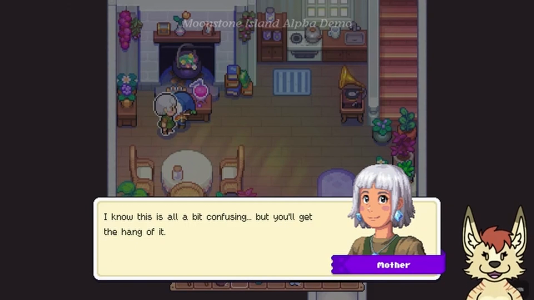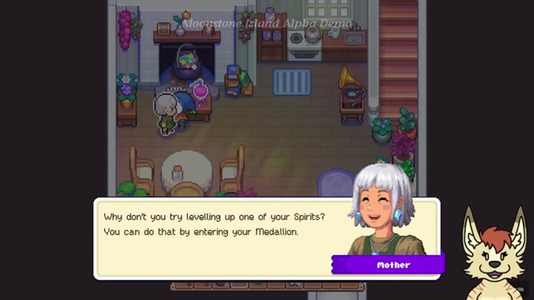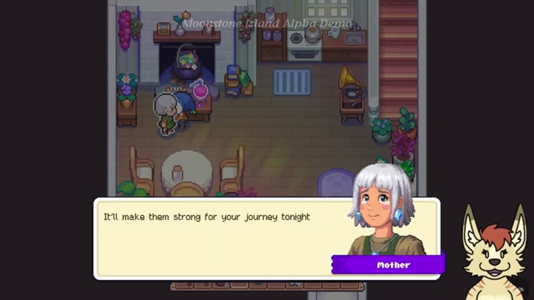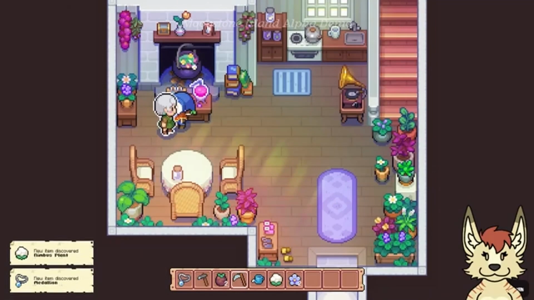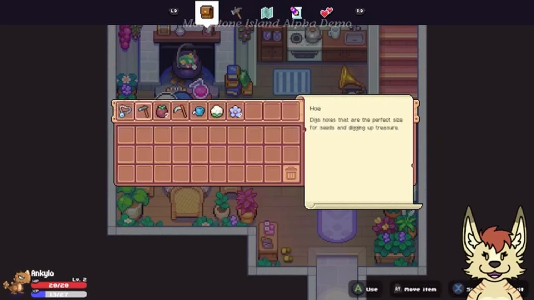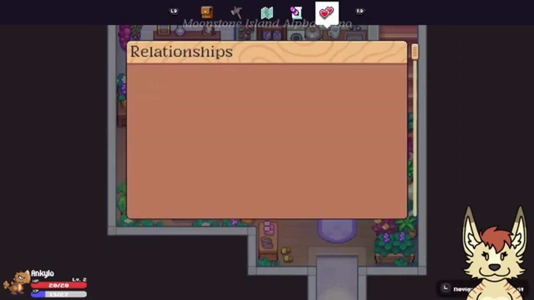I am already hooked. Looks like that fight you had earlier got you experience. Let's try leveling up one of your spirits. You can do that by entering your medallion. While you're in there, feed them this Nimbus plant too. It'll make them strong for your journey tonight. Yeah, I'm already sold. Well, it's such a neat concept, and I already know what the next step is going to be.